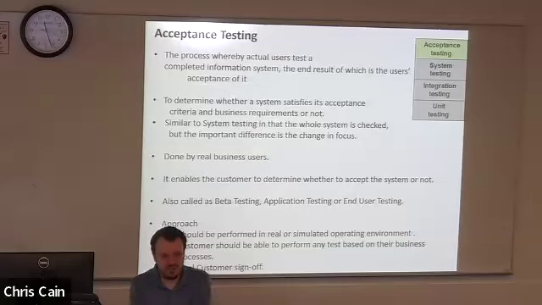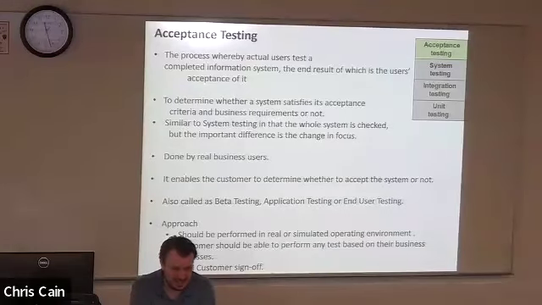So this is of course done by the real end users of the system, whoever is purchasing this software from you or the company you work for. The customer gets to say whether this is what they paid for or not, but you should have some kind of legal documentation that specifies what that is before you start, because otherwise you're always at the mercy of your end user, and they will say, of course, this isn't what I asked for, I asked for something else. And if you don't have that legal protection, then you'll end up in court. No one wants to end up in court.